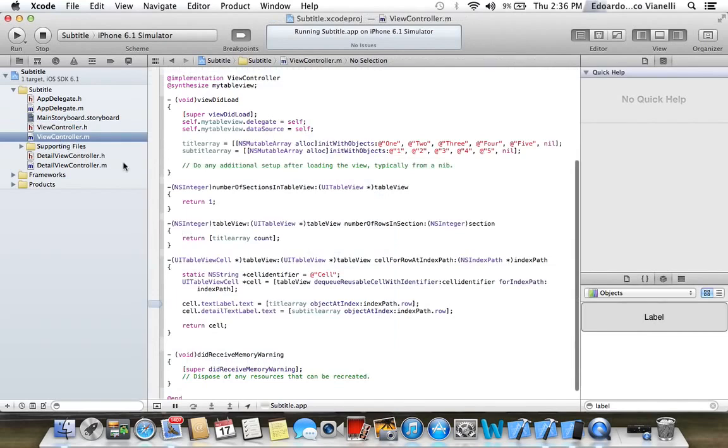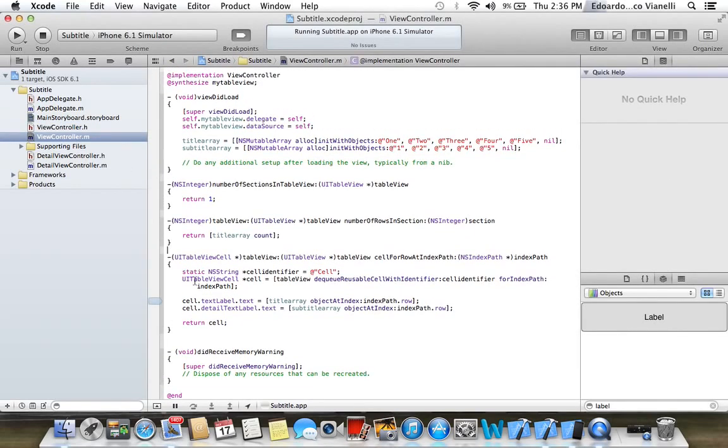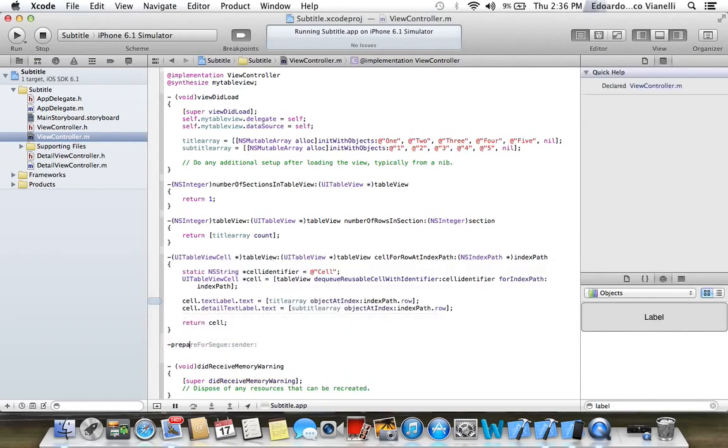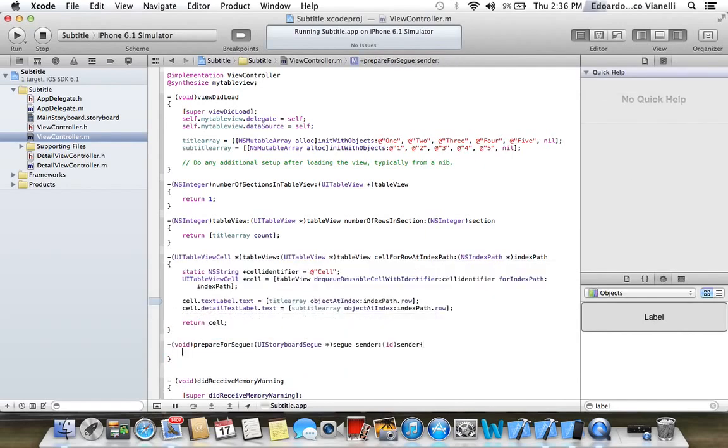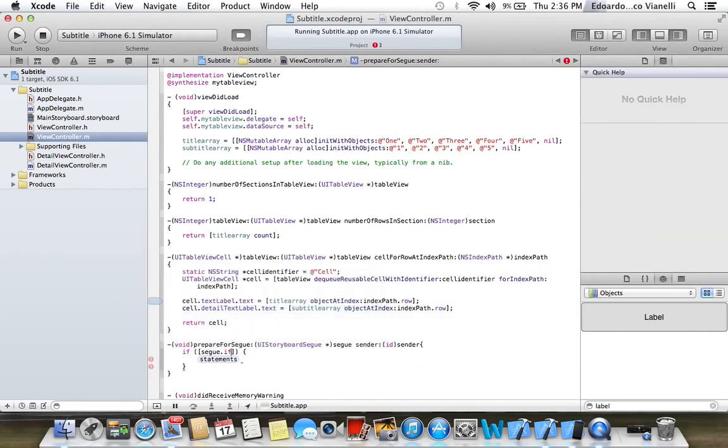So in your ViewController.m, start typing another method, prepareForSegue, and we'll need a conditional here. So if segue.identifier is equal to the string, paste the detail segue.